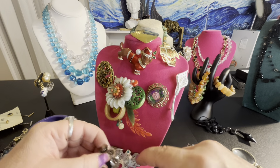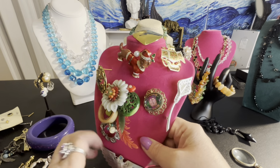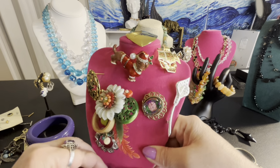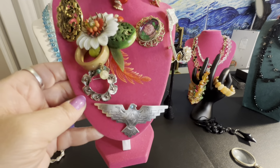This right here, down here, the bird, that is a JJ 1988, and this is probably a pewter or something like that. Alpaca, I'm not really sure. Well, I don't know if I used alpaca. If it's kind of heavy, it's probably a pewter. It's signed JJ 1988. That's not turquoise. He's cool, though. I forget what they call these birds. Kind of looks like an eagle. There's a name for this. This is JJ brand, though. 1988 costume jewelry piece there.